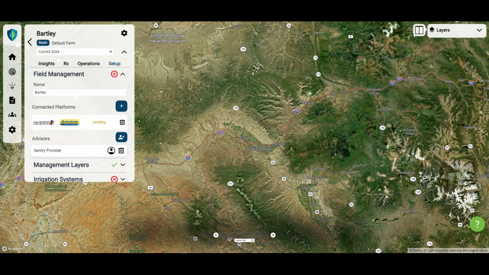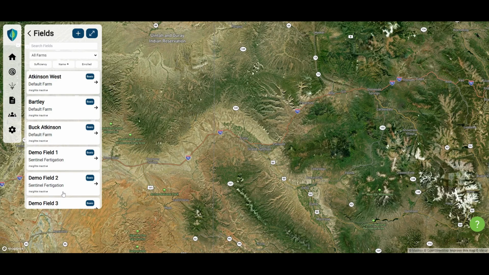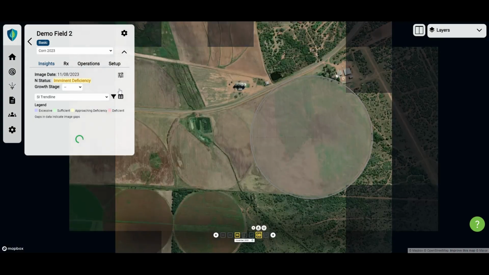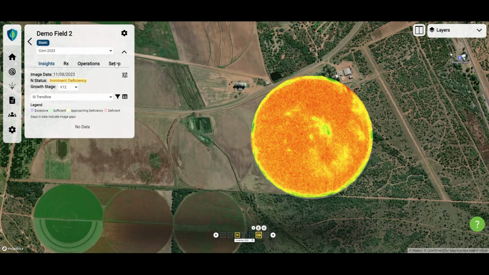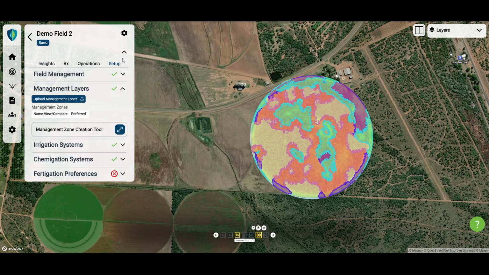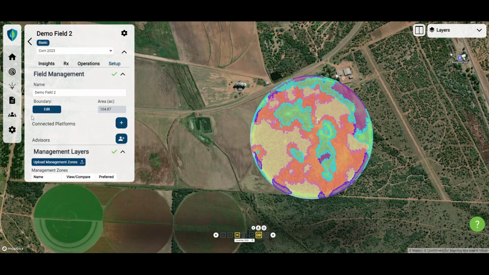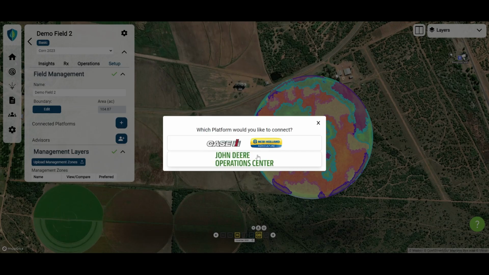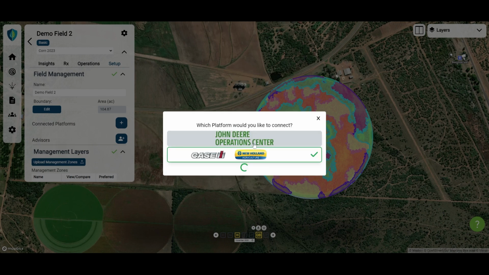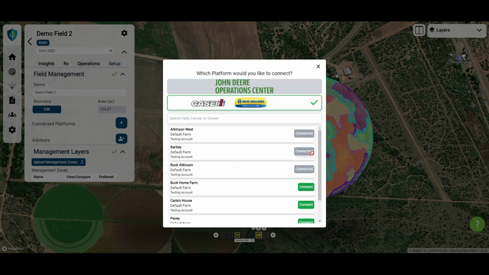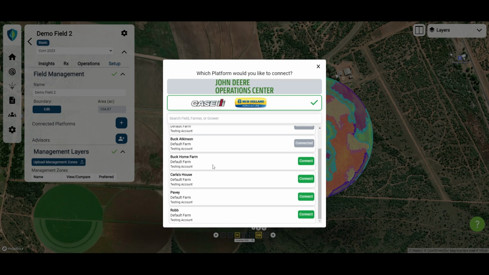This is also where we are able to set up existing fields with a new connection. So say I went to one of these fields that was already in Endtime that you already had set up. This could be even fields that you've been working with for the past year or two, already have information on it, et cetera. If you come to the Setup tab in the Field Management, you now have the option to connect a platform in here. So you would just hit this plus sign, select the platform that you want to pull information over from. It gives you a similar menu, and you would be able to connect a field to an existing field.